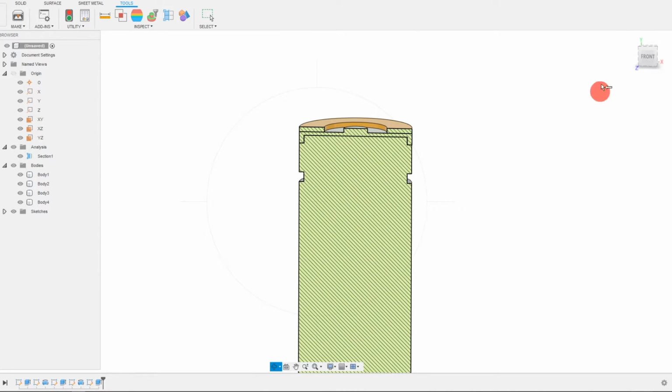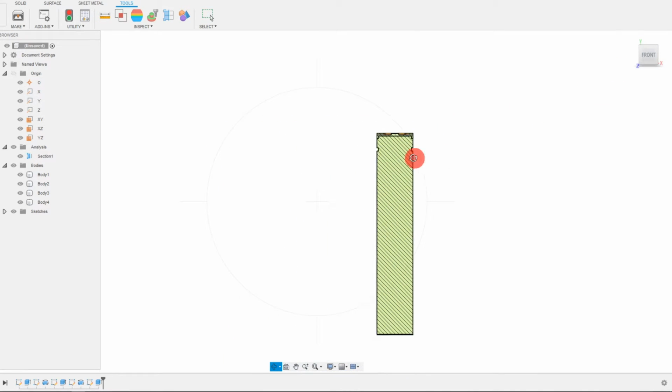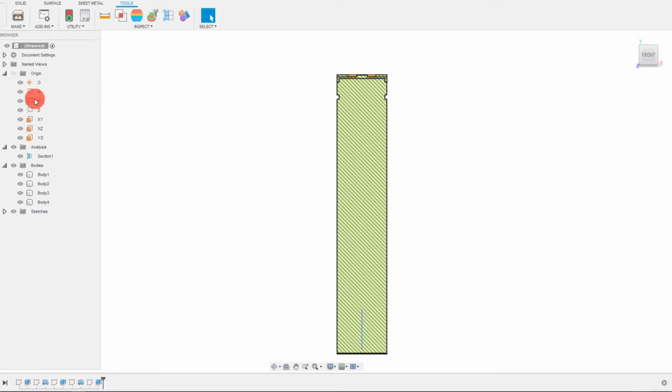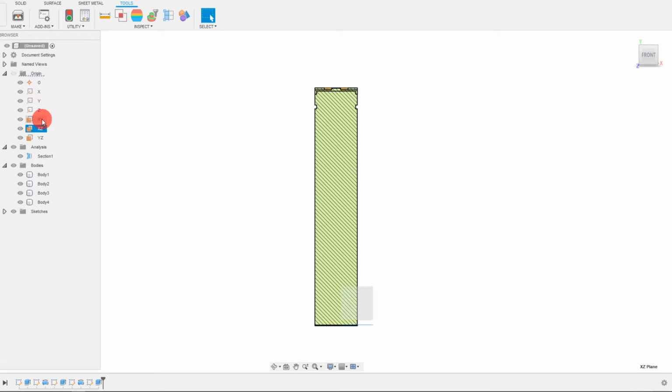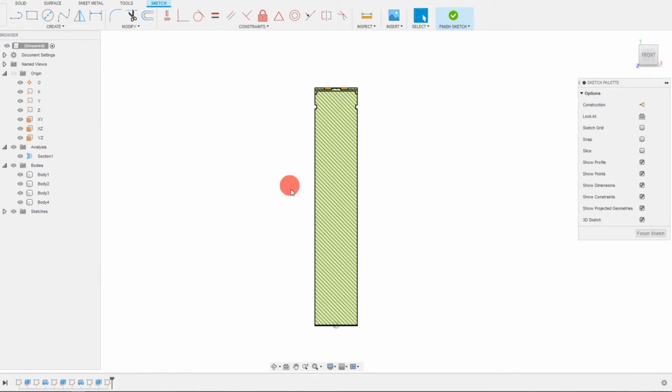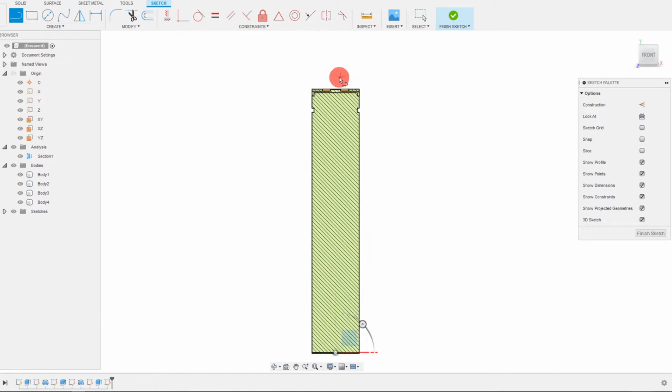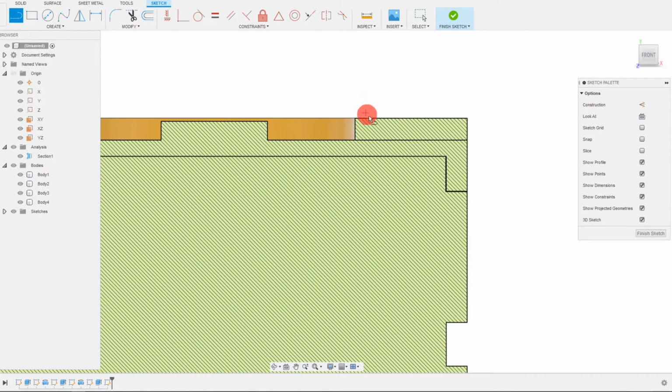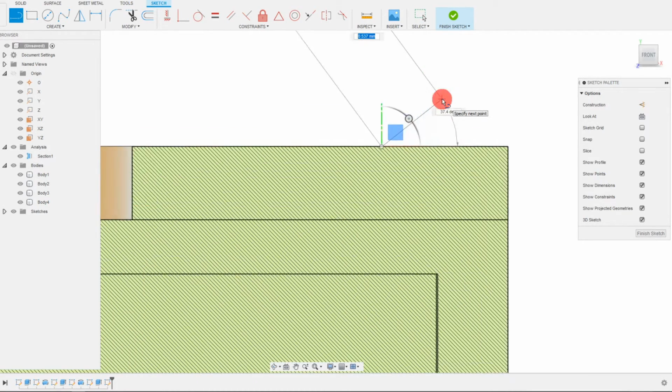So from here, we're just about done. The next thing we want to do is create our skin that goes on the outside. So what I'm going to do is start a sketch here on the XY. And we're going to create our skin around where we ended that other sketch.